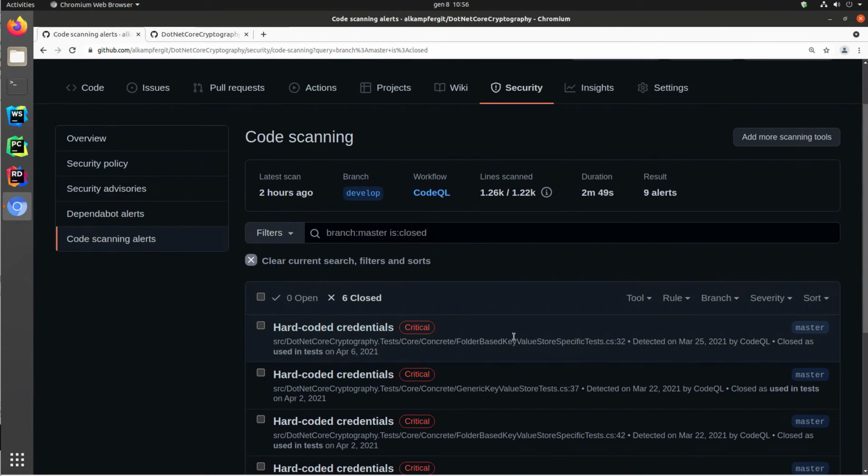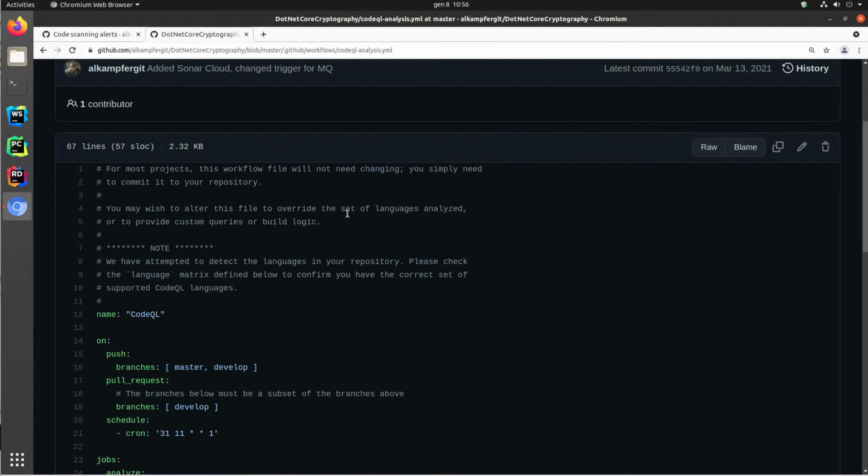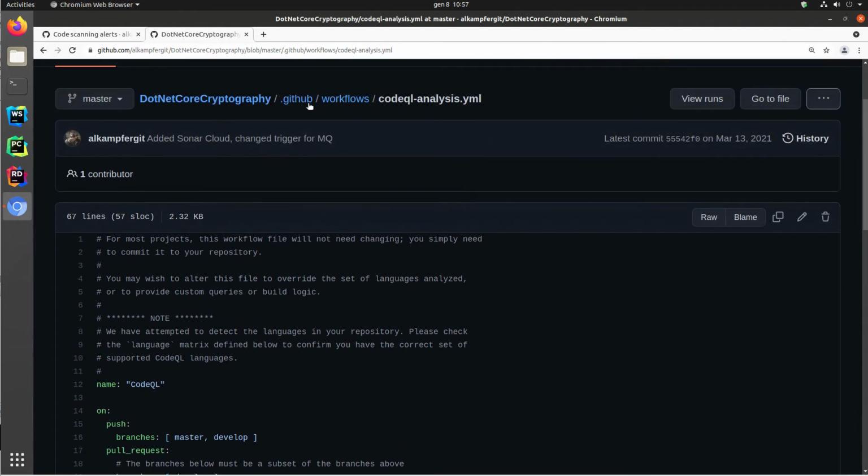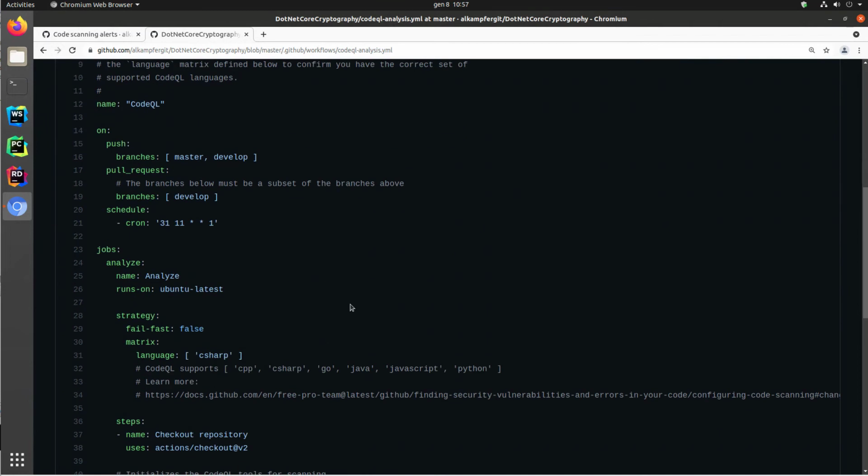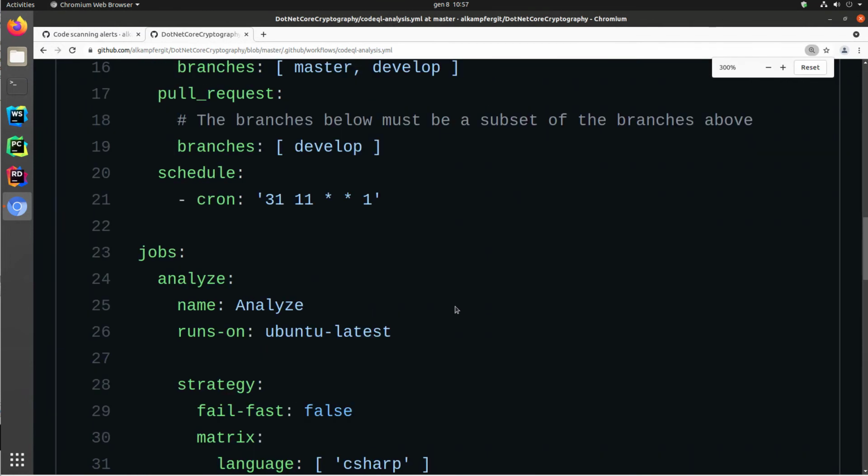Actually, it is really simple, because you can simply create a special workflow called, in my situation, CodeQL analysis, and it's auto-generated by a wizard. The name suggests that this is the action that performs CodeQL analysis. CodeQL is the instrument that is going to analyze your code and find security problems. The action is some sort of predefined one.